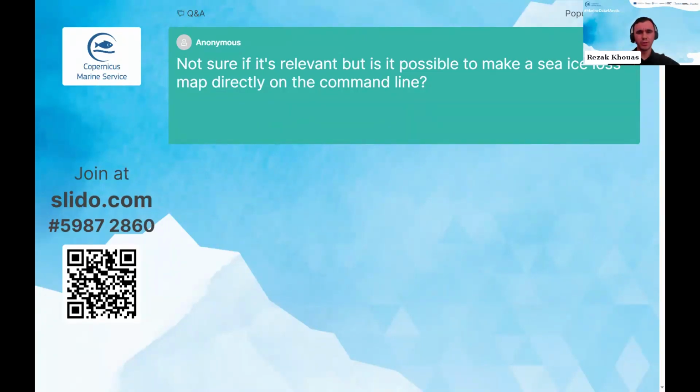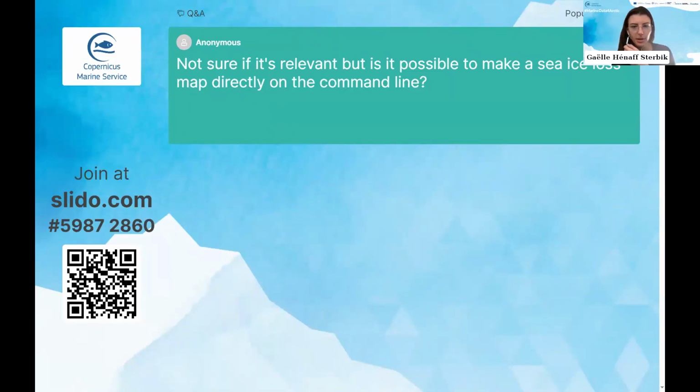I will try to look into it in detail, because this one also requires some searching in the help center. I will try to see if I can come up with an answer for that too. I don't know if it is possible to do that in the command line. Okay, I will also put it on the side.